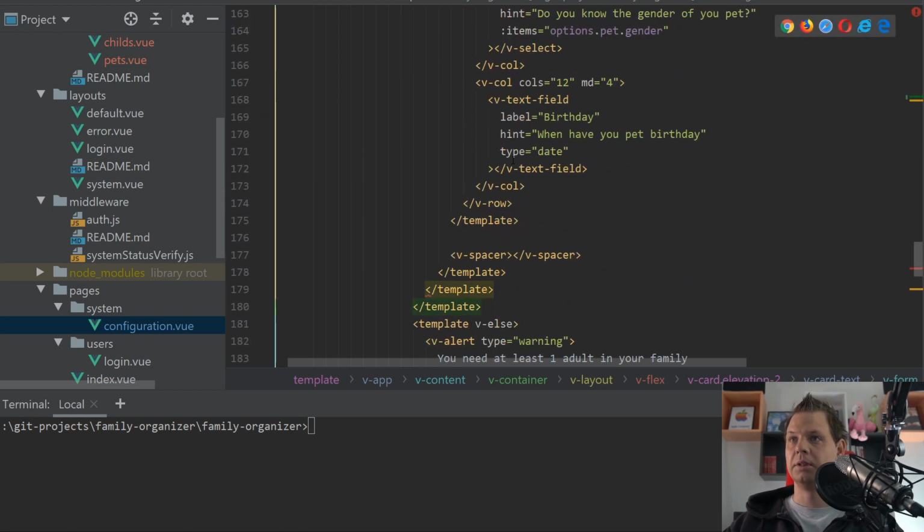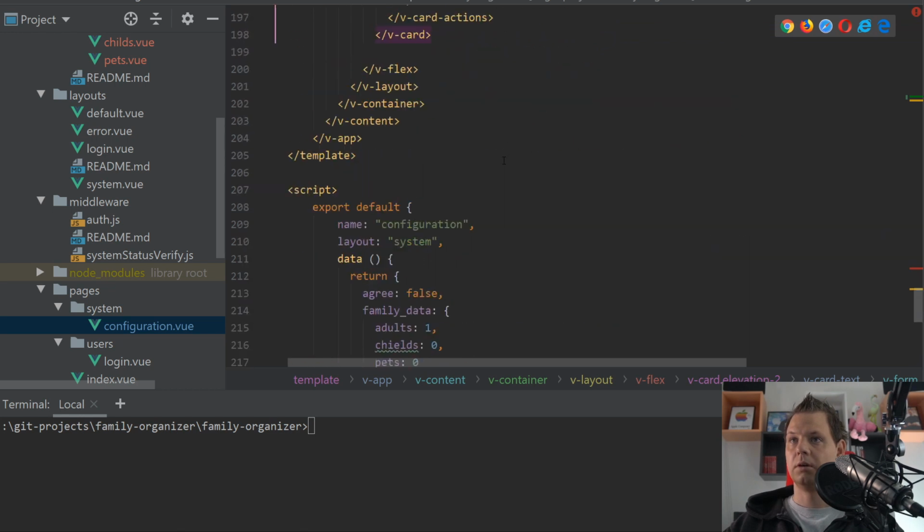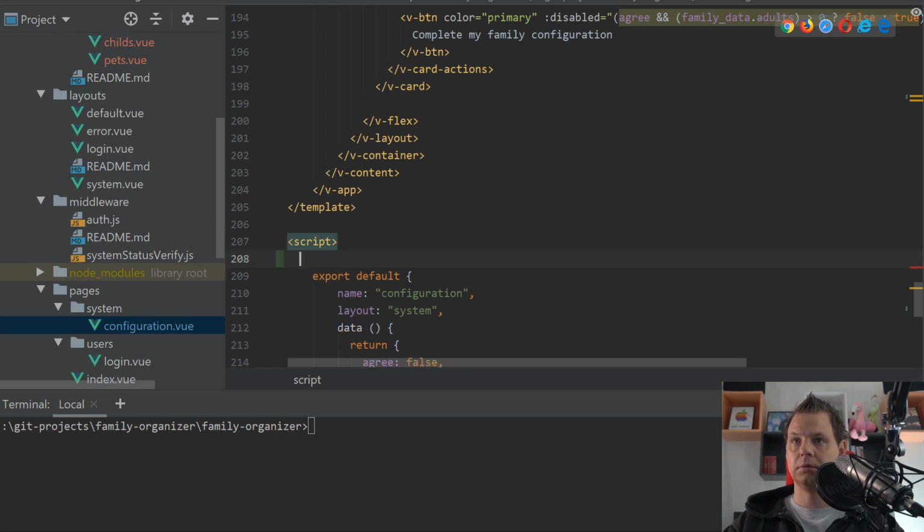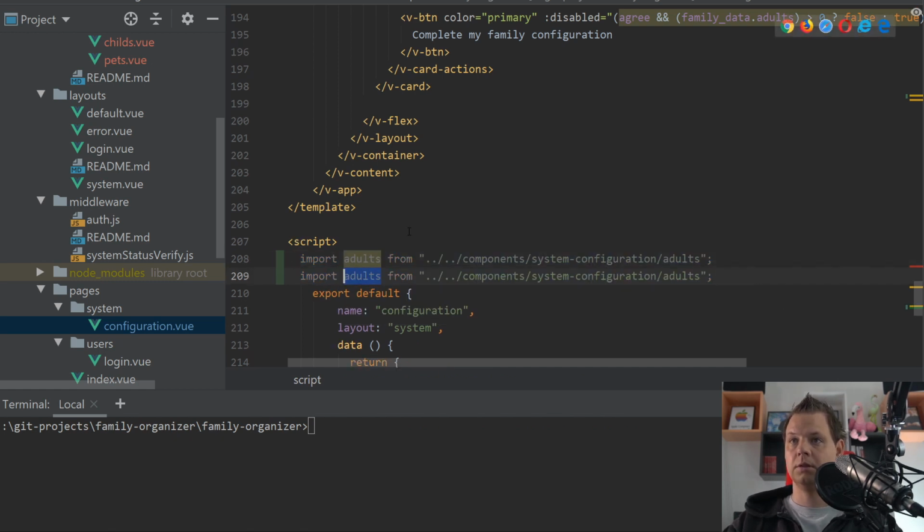Before we can do this, we need to implement our components here. So we need to import, let's say, adults, and then we need the child, and import pets. It should be here too.